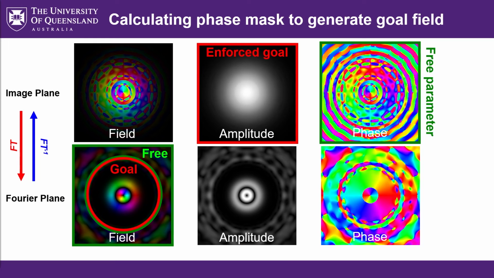Now in the Fourier plane, instead of setting the amplitude as the goal and the phase as a free parameter like we have thus far, you can set it up so that the field inside a certain region of the Fourier plane is the goal. So that's the bit we'll be continually reinforcing through each iteration. And the field outside of that region can do whatever it likes. That's the free parameter. Rather than split up the problem into amplitude and phase, it's been split up into area of interest and don't care region. So the region we care about and the region we don't care about. Let's take a look at how that plays out.